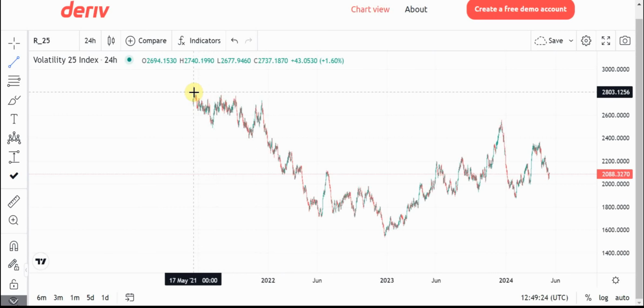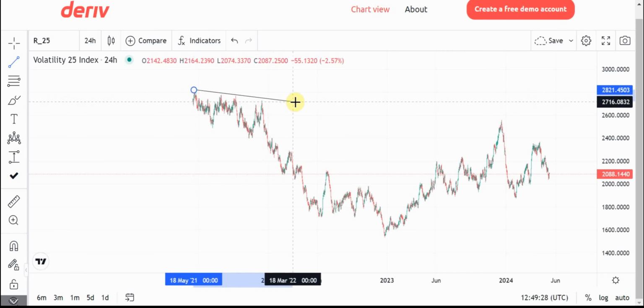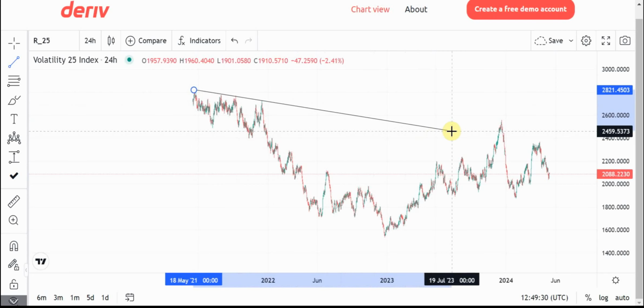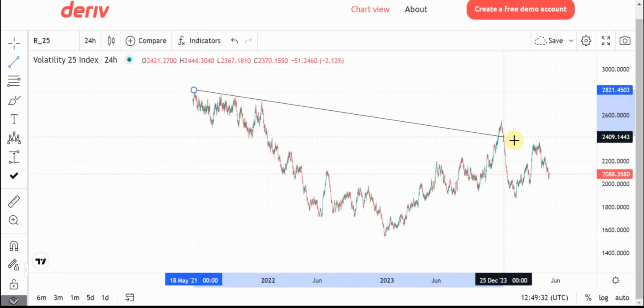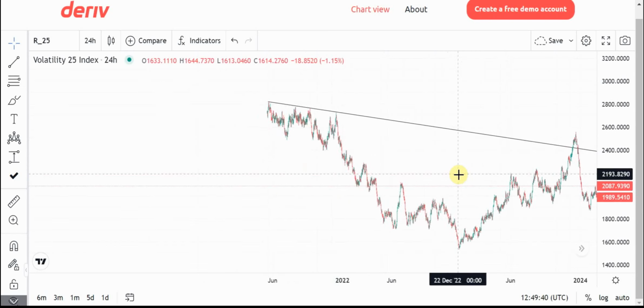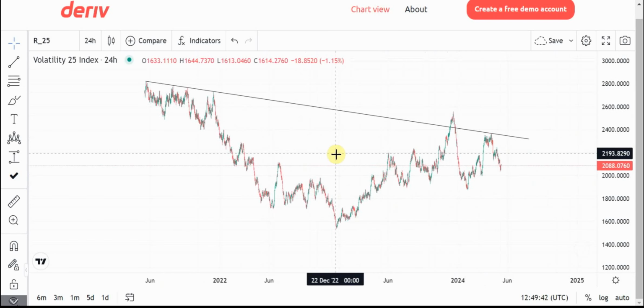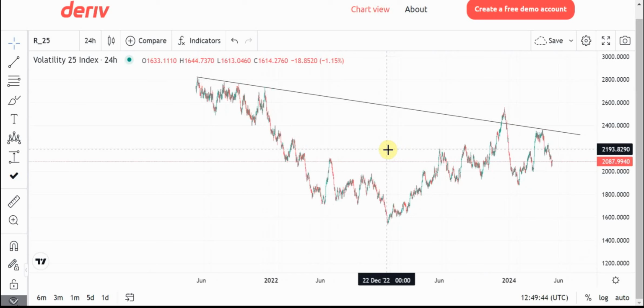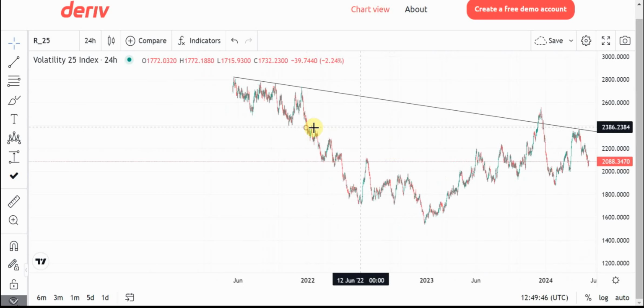So I'll start from here because this is all I can see. All right, so just do this one. Maybe it's not the right thing to draw. Yeah, so you can see, this is our trend line. Okay, beautiful. So now we know what we're thinking.